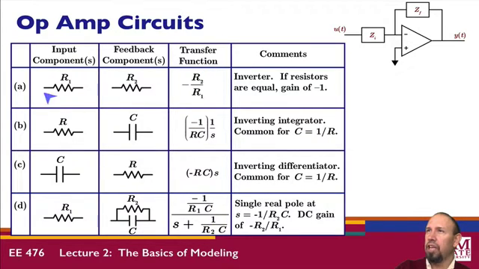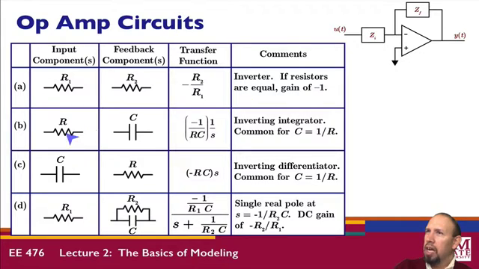Okay, so in this case, if I have resistors, the transfer function is just a constant gain inverted. So notice there's a negative sign. So if the resistors are equal, then we get a gain of -1. Okay, so that we always get a negative sign because of the fact that we actually have this input coming into the negative terminal of the op-amp. And it turns out that this negative terminal is really important because we're actually applying feedback here, and negative feedback is really the way to keep things stable. So that's important that we have it that way.